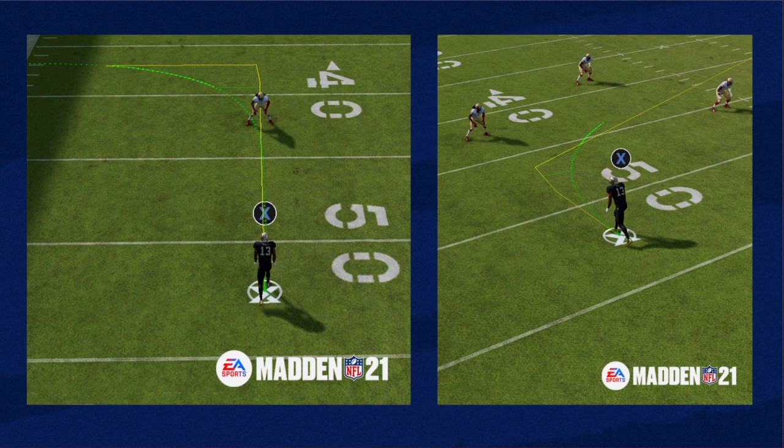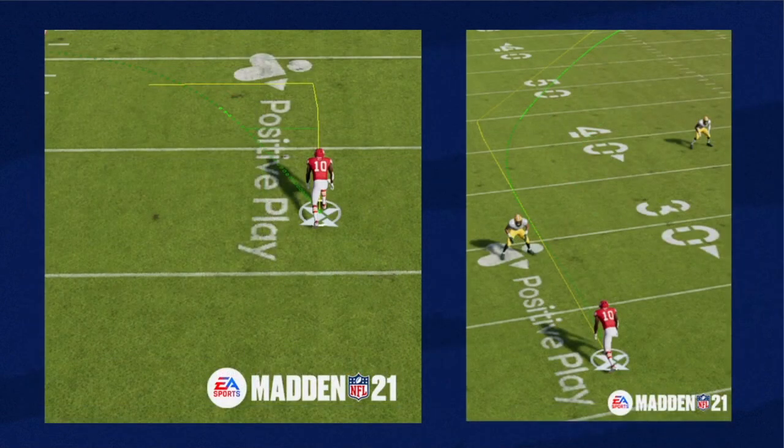Actually, before I do that, sorry. Here's another one of Tyreek Hill. You'll see a post and another out, from the green line. It's kind of hard to see on the left-hand side, but you'll see specifically Tyreek Hill in this play, and then also you'll see him on that post route on the right-hand side. As he goes up, you'll see that curve, right? It's not as angular, it's not as robotic, but I'll let these video clips explain that right now.